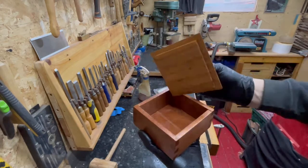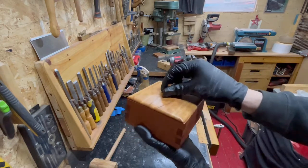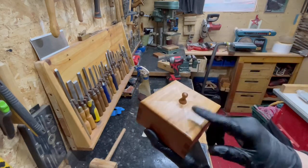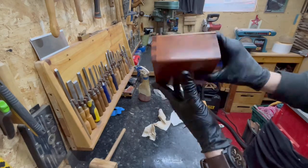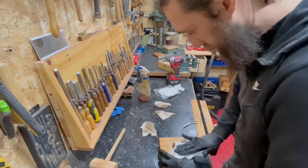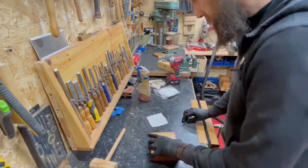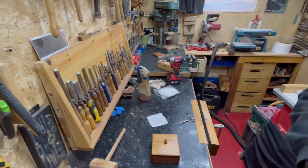See, my original intention was to use the same wood, but if I remember at the start of the video, I overcut it and I left myself short, so I didn't have enough for this, but I think it's nice. I think it's a nice contrast. So now what we're going to do, which is the final stage before I call it finished, is a wee bit of polish.